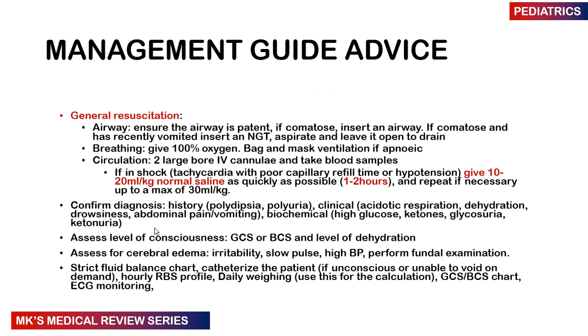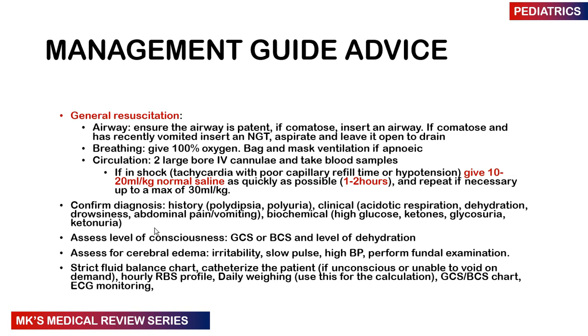Now what's our general advice? You pretty much want to resuscitate the patient first before you do anything else. So check that the airway is patent. If they're comatose, insert an airway, and if they've recently vomited, insert an NG tube, aspirate, and leave it open to drain. Give them 100% oxygen, and if they are becoming apneic, give bag and mask ventilation.